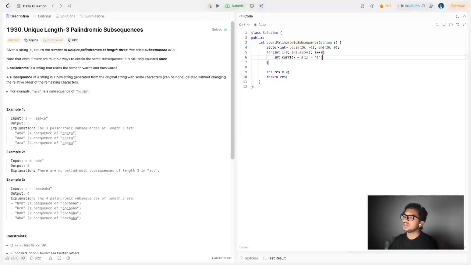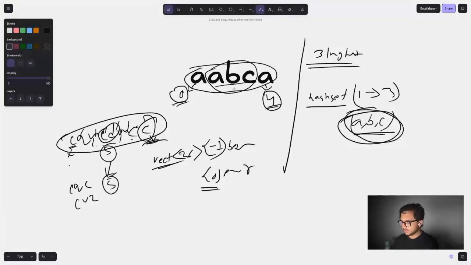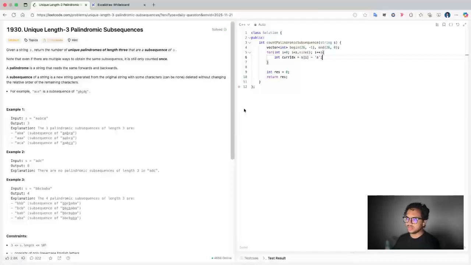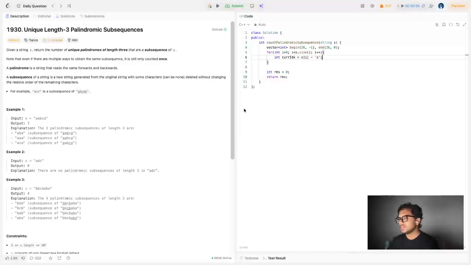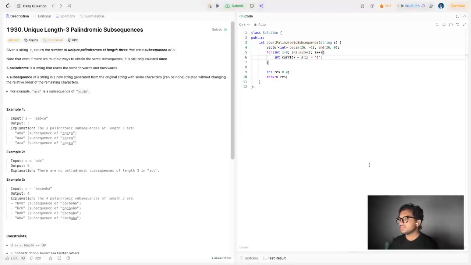That's it, we'll get the index. If the character is, for example, B, then B minus A will return 1, because we are using the ASCII value. And for A minus A, it will return 0, like this.